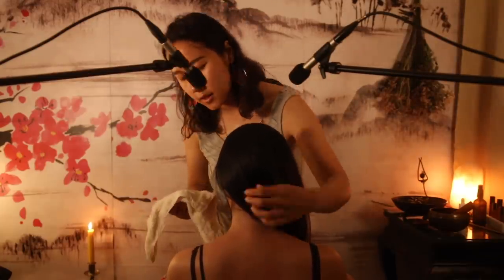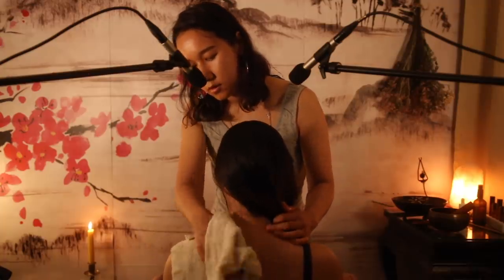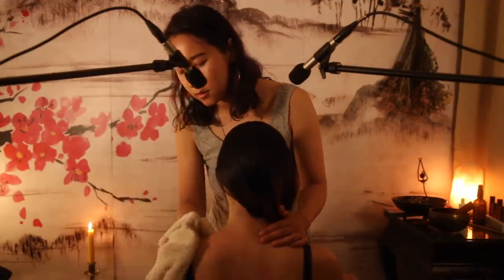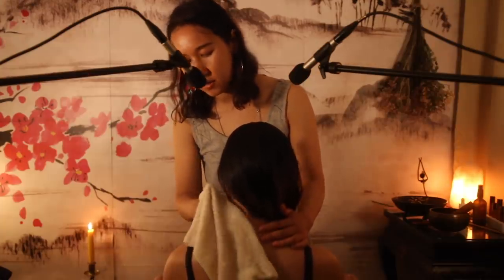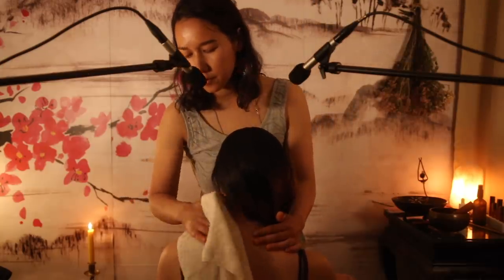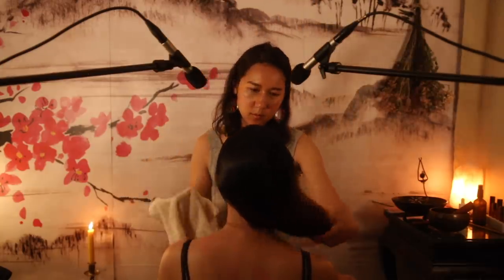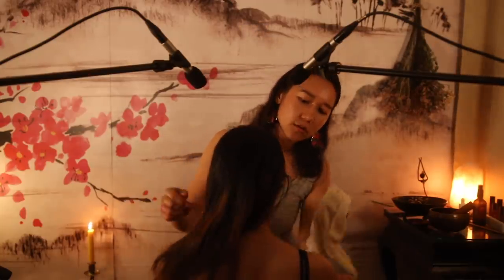It's really warm today, so just going to cool you off with this towel, this wet towel with some peppermint in the water. So you feel nice and refreshed.